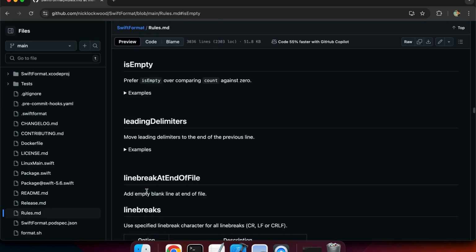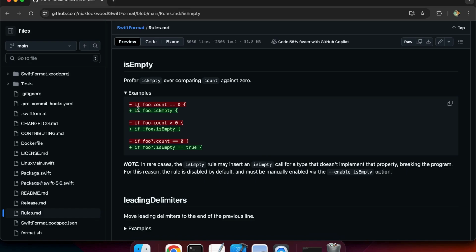If you go to that rule and see the example, it impacts any array which checks count not equal to 0, count equal to 0, or count greater than 0, and converts it into the isEmpty property. Likewise, it will modify our code.